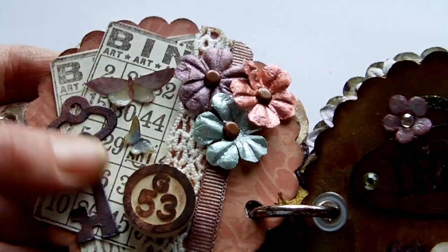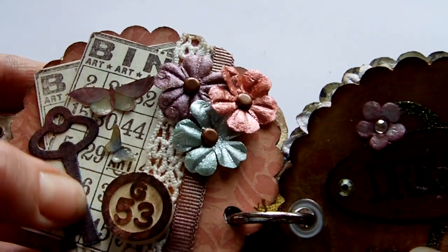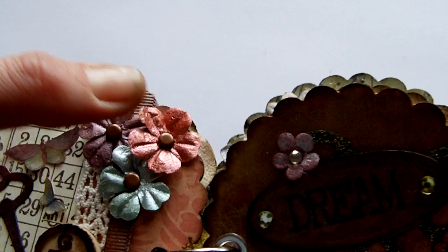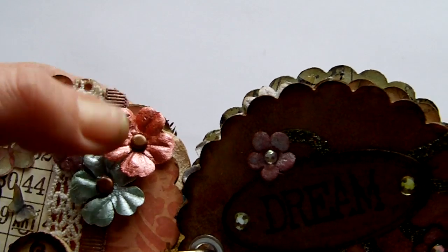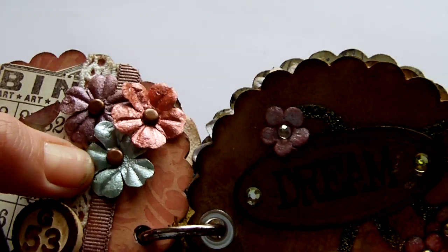Little Quick Cuts key, cut in black, little bit of copper perfect pearls over there, and the little butterflies were cut from one of the scrap pieces of paper from this pack. Prima flowers from the Got Flowers range — these I painted with perfect pearls in plum and russet, and then this one here was painted with H2Os.